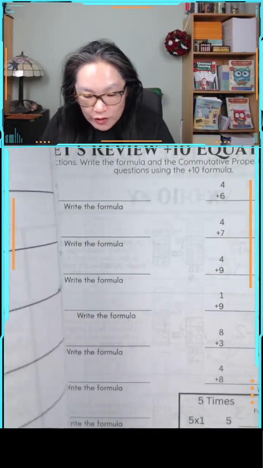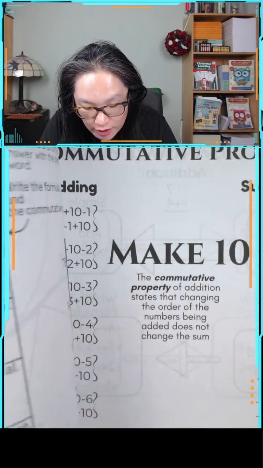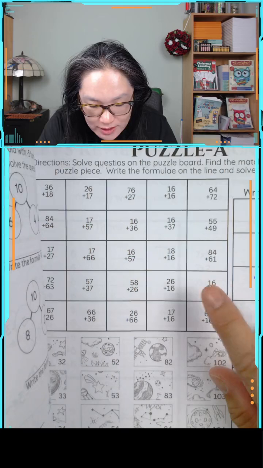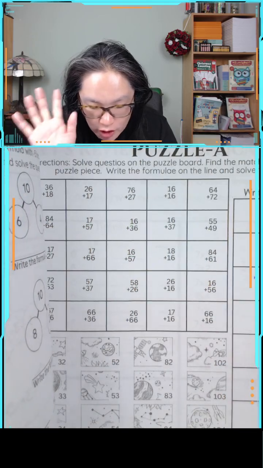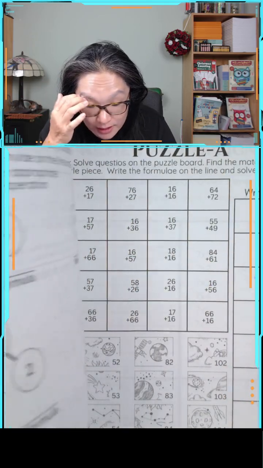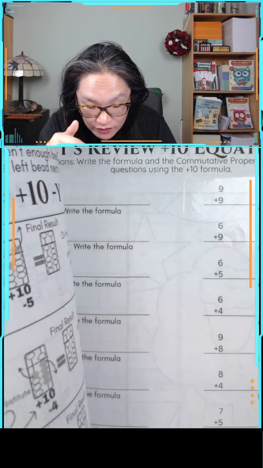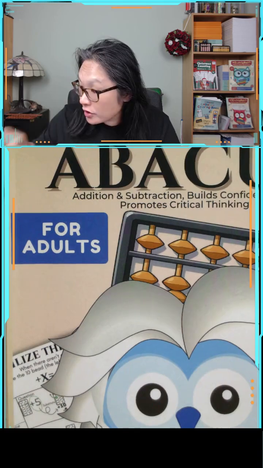It promotes critical thinking because you have to look at the number and see what we're trying to do. You want to observe and analyze the question before you just flat out do it. Don't just do it, right? The idea is to read the abacus, read the numbers first before you understand. And that's what we're going to do right now.